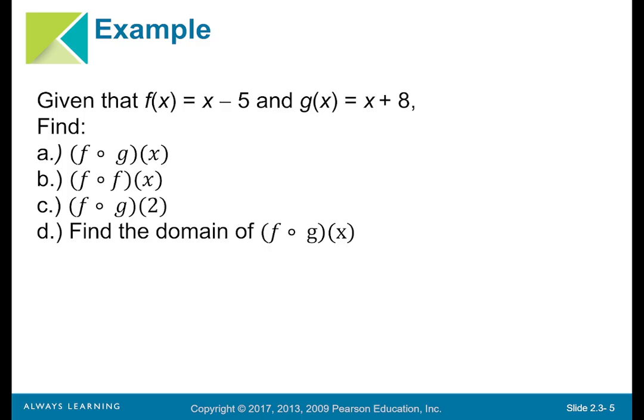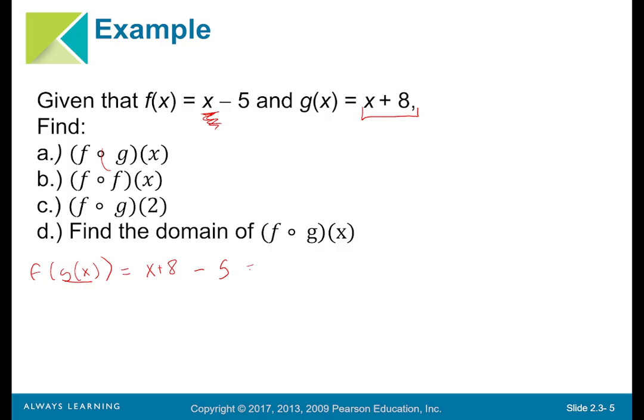So, starting with f of g of x, remember, we just do that to think about order. So it's f of g of x. So we know we're plugging in g of x for everywhere we see an x in f of x. Okay, so f of x is kind of this outer function. So it's something minus 5. And that something that I'm plugging in for x is all of x plus 8. So x plus 8 goes in place of my x for f of x. And then I do the minus 5 for the rest of f of x. All right, notice I've just plugged in g of x in place of the x in f of x.